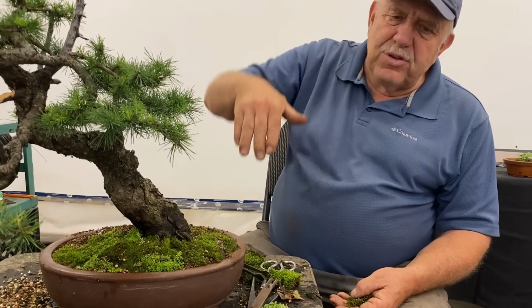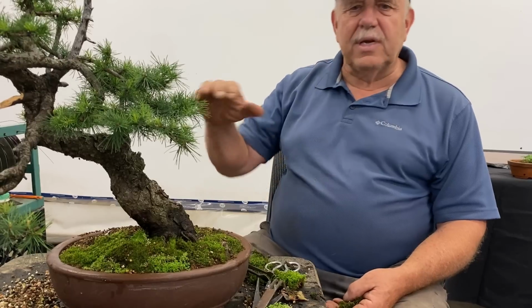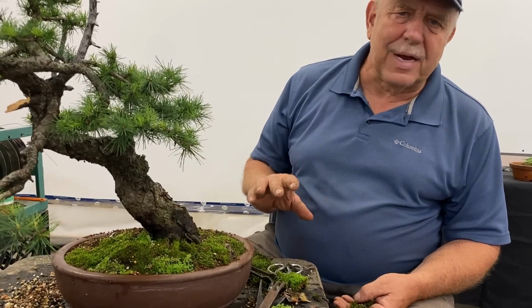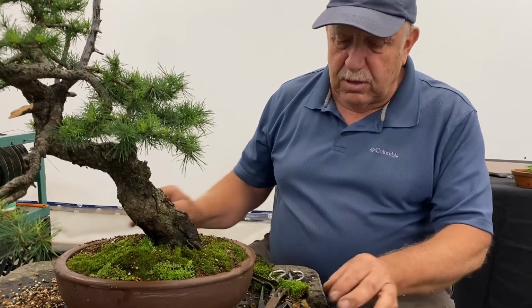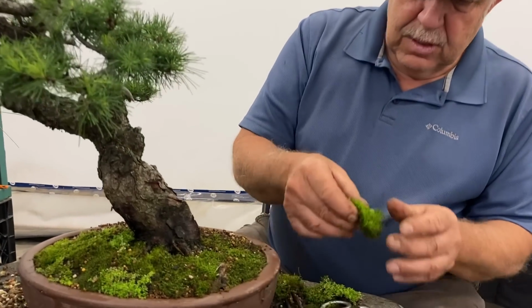That gives you that nice up and down, the rugosity on the top of the soil surface that everybody loves so much when you look at a well-mossed bonsai. So don't do it the night before. It always looks just done. So yeah, don't do that.